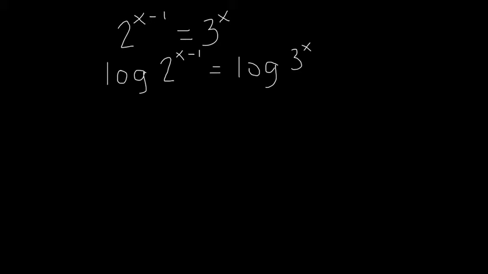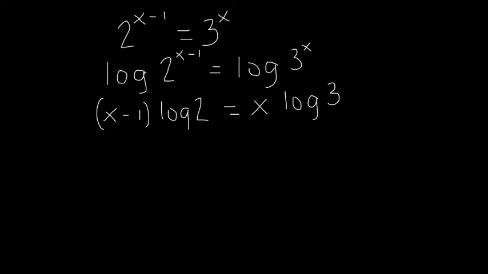So what I have now when I use that log property is x minus 1 times the log of 2 is equal to x times the log of 3. Remember, we're trying to solve for x, so we need to put all the x terms together on the left-hand side. I need to first distribute this log 2. Log 2 is just a decimal number. You can put log 2, enter on your calculator, and you'll find out what it is. But we want to have an exact answer, so we don't actually use the decimal. We just leave it here as log 2.